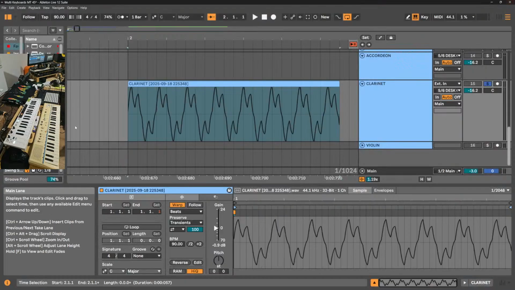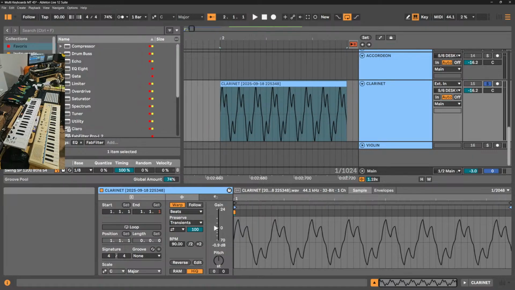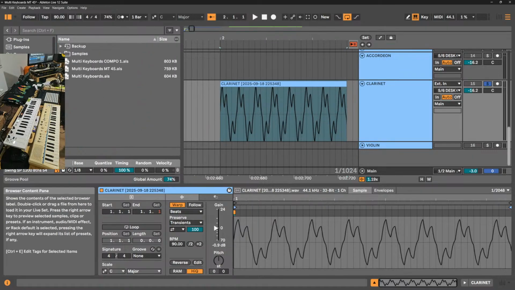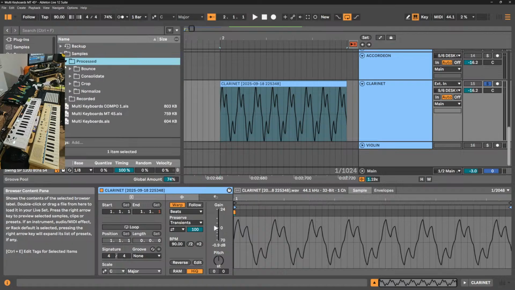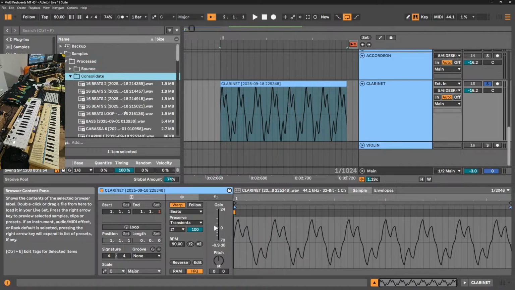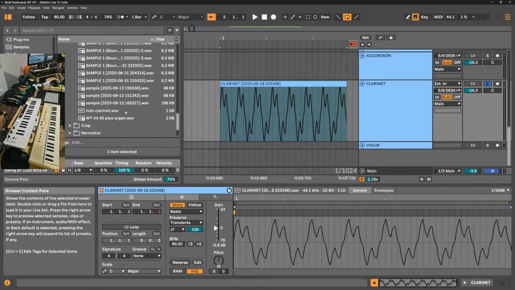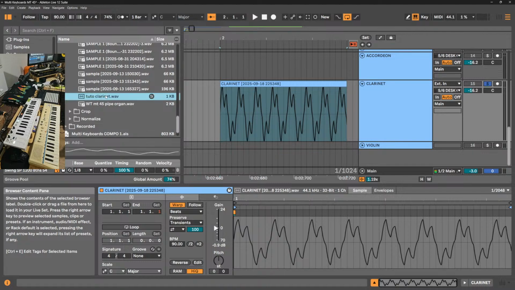I can go into the folder of my current project, because this is where I saved it. Process, boot, consolidate. And we must have the Chito Clarinet here.